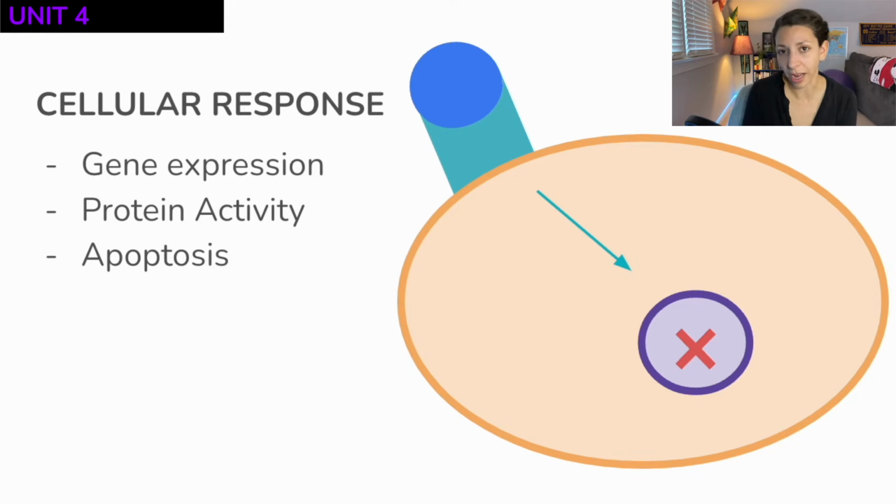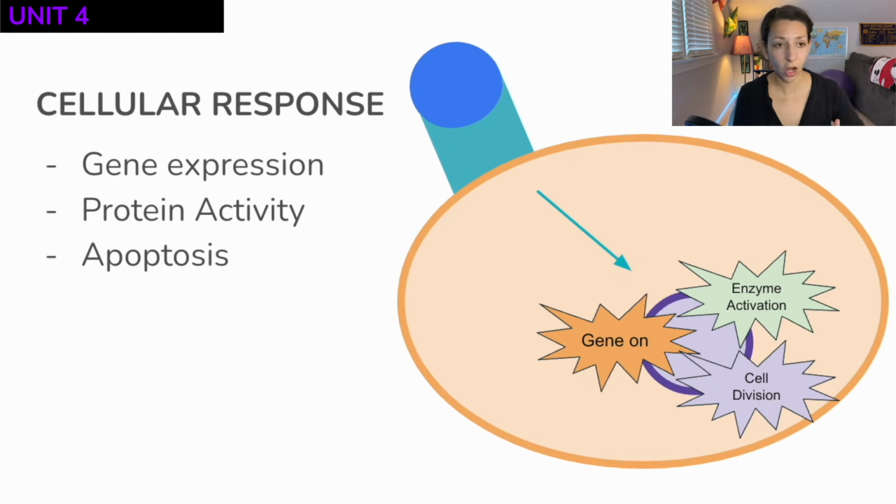Many cancers arise because we have inactivations of these signaling pathways, and programmed apoptosis is not occurring in cells that should be dying. So again, we can turn a gene on, we can have the activation of an enzyme, we can even trigger cell division, and we'll get into some of these specific signals a little bit more when we talk about the cell cycle and mitosis.